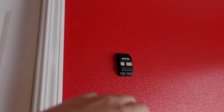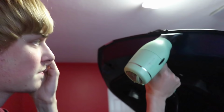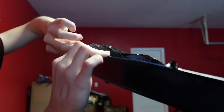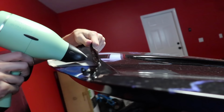I should close the garage because it's kind of windy. How's it going so far? Bad? Yeah. It's really dark. How messed up is my stripe? It's not even touching it. Oh, you haven't gotten there yet? Oh my gosh! It's fine. Well, that's pretty cool. Well, it's going better than I thought it would. Did it hurt you? Did you burn yourself?